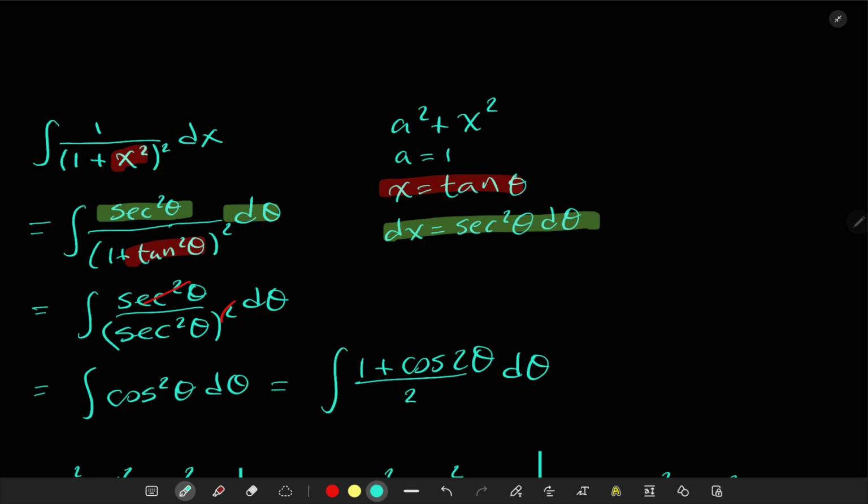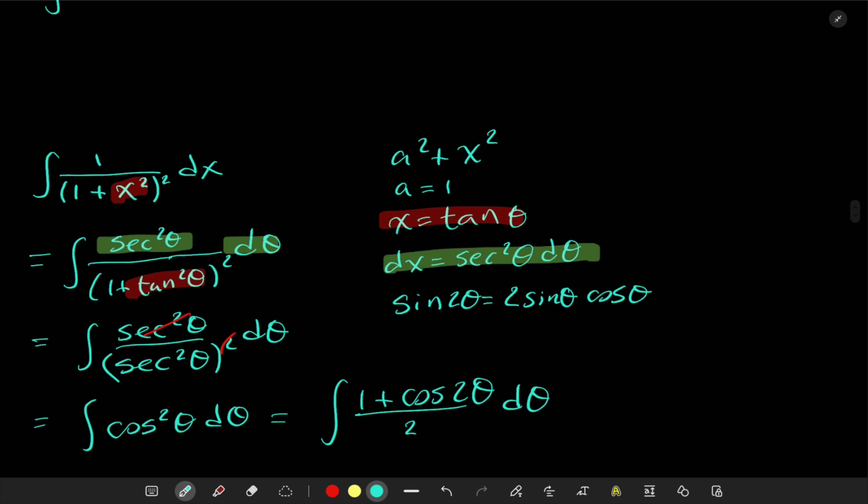You can now integrate here, and the one thing you will need, once you want to take back your substitution, is the identity for the sine of 2 theta, because when you integrate, you're going to get a sine of 2 theta coming out of that. I'll remind you, sine of 2 theta is 2 sine of theta cosine theta, but you can integrate this now using all the techniques we used in the previous section.